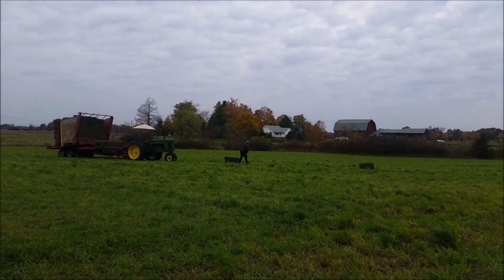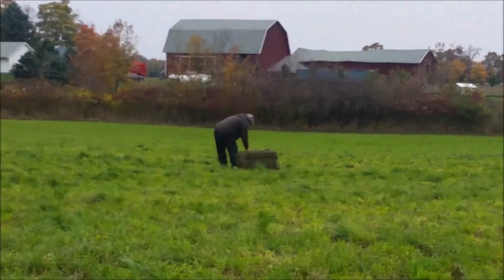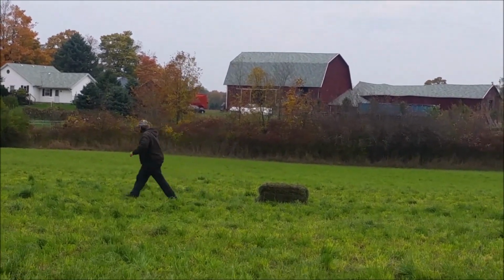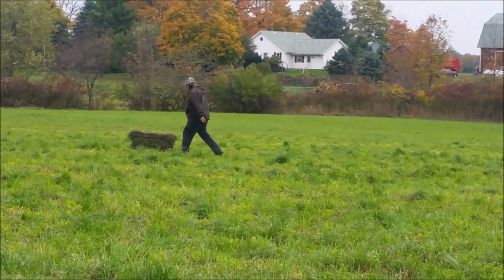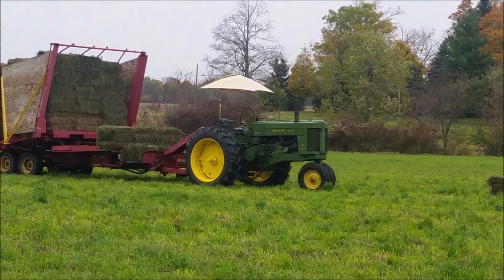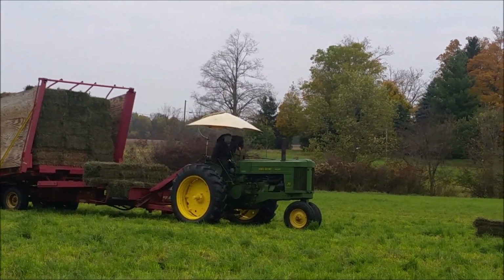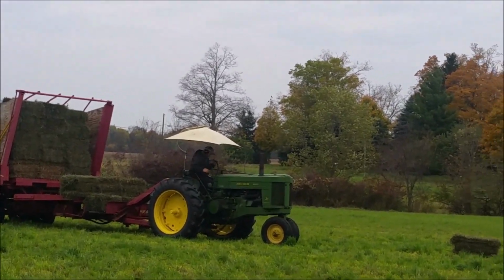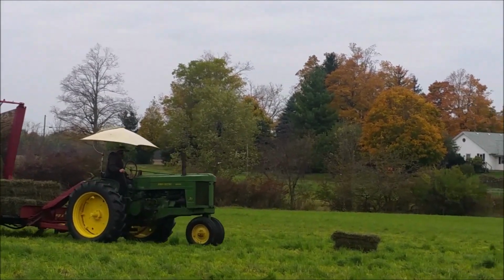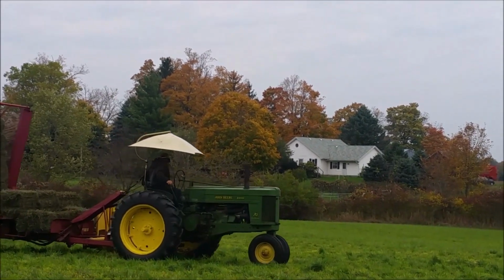Ooh, that one looks heavy. He's turning them around to make them face the right way, because they're getting hung up too much. Usually to pick up a load, it's a third of the time that he's been out here. But when you get little issues going on, that's just what happens. I sent Jack out to the field with him last night so I could keep working in the shop, doing my cleaning and organizing. And that way he got to walk around here and get some exercise.